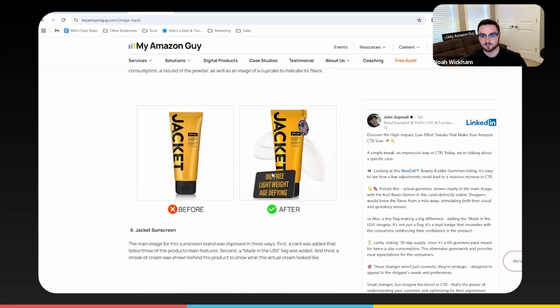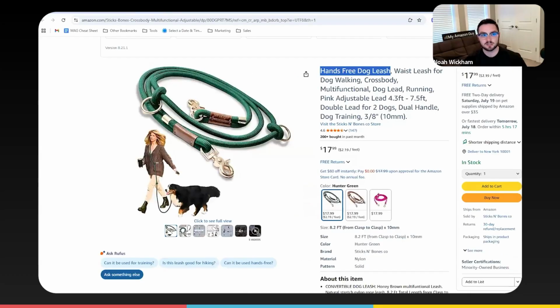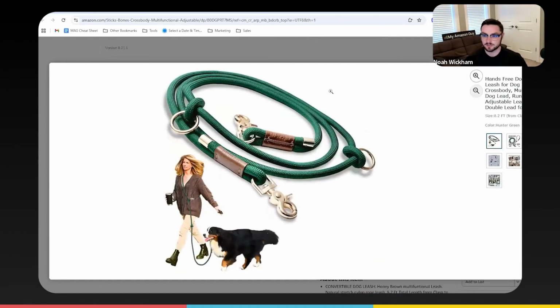What are people actually searching for from a search query performance standard when they're looking at our products? Well, with that in mind, we can safely assume that hands-free dog leash is Roya's top here. So what can we do to increase click-through rate on a product like this? We have this image that works really well. The only other thing is that we would probably want to add that product packaging, something just in the background to show hands-free dog leash.